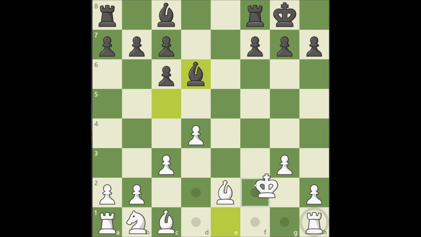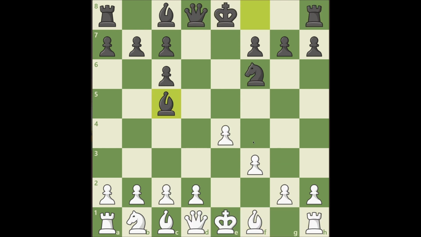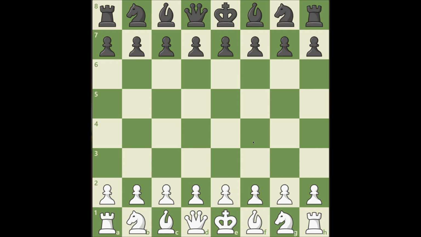You could definitely castle, but you can also play king f2, which is probably a better square for the king actually, because their rook can't really check you right now, and then their bishop couldn't check you, and this bishop can't check you because of the pawns. So king f2 is probably a better square for the king, but if you want to activate the rook, you can, of course.